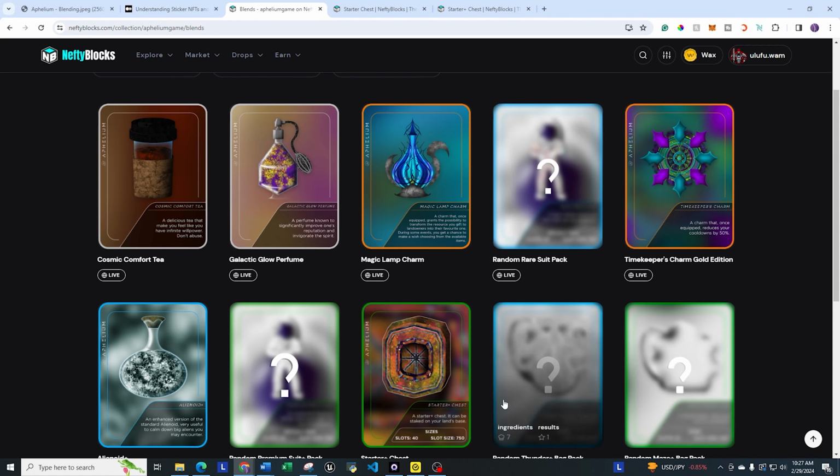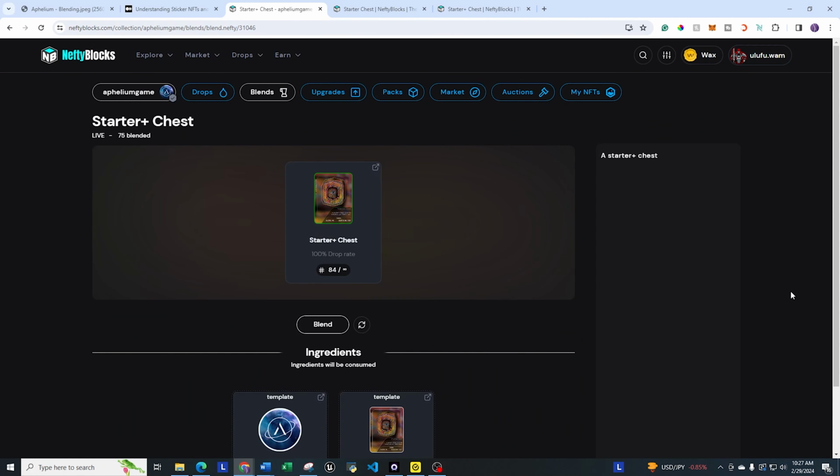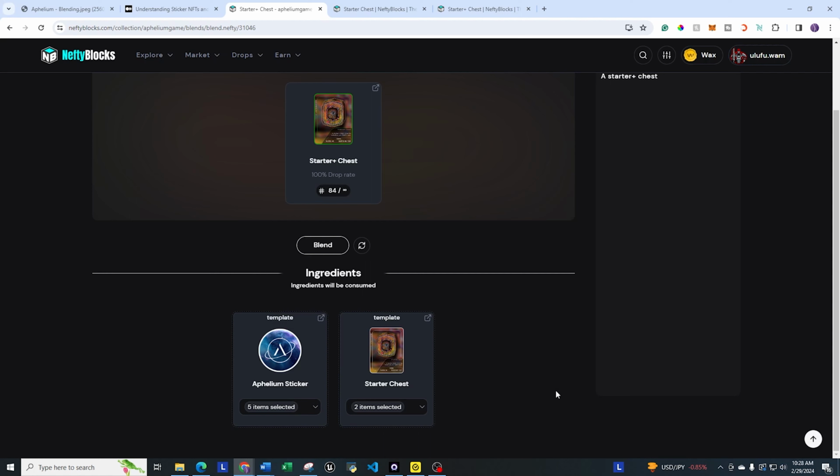So as far as doing the blend itself, like I said, I'm going to do the starter chest, which is going to give me additional capacity within one of my lands. You can check out here and you can see the first component that you need, stickers. We already talked about how to get those. The other item in this case is a starter chest. You have a couple options there. You can grab it from the drop page on Nefty for Aphelium, or you can get it on the secondary market. I already grabbed two of those, so I already have those available for this blend.